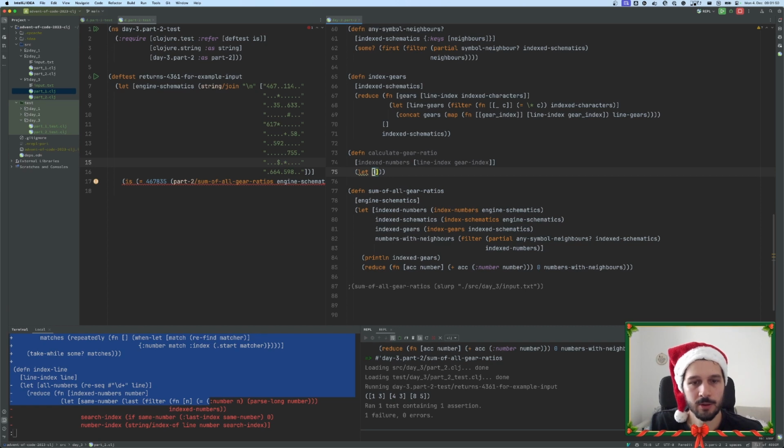Then the only lines we always have to look for are the one above and the one below. So I know it's a bit of an optimization, but I think it might be worth it.